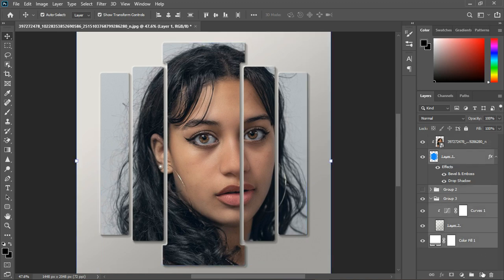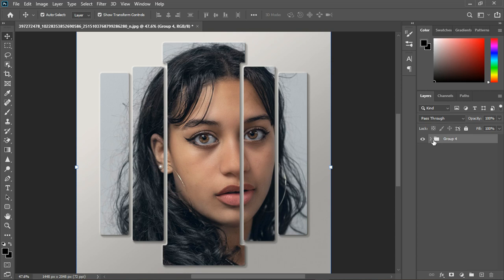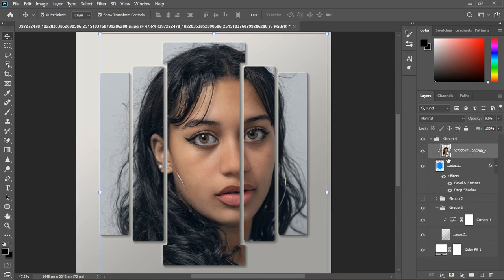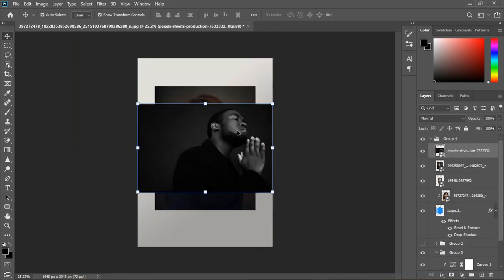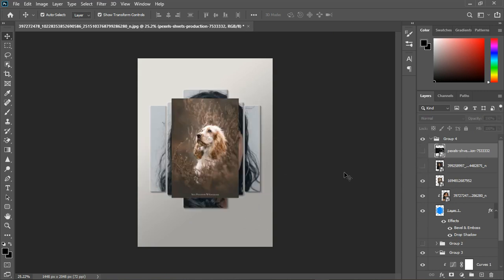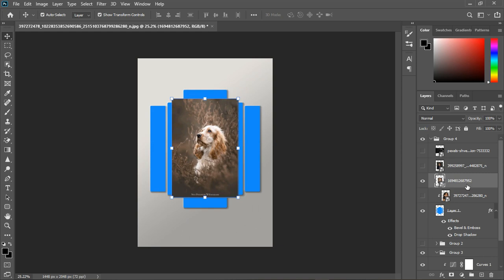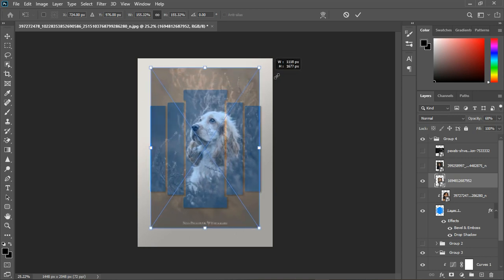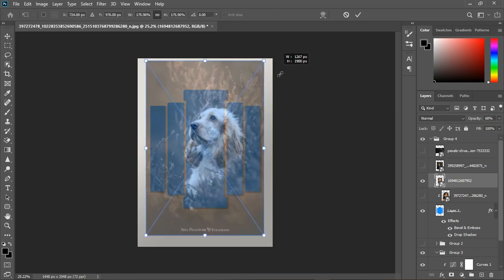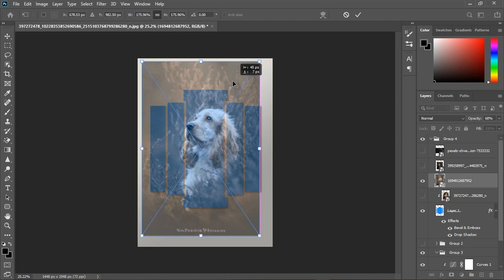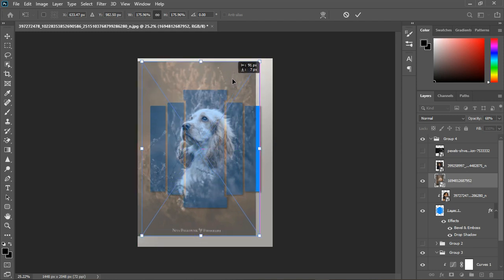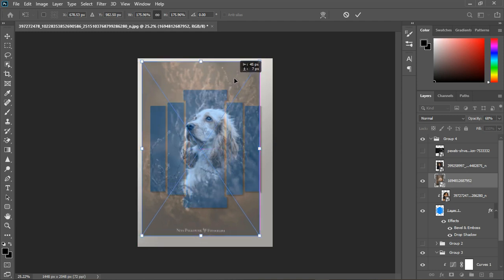I'm going to group everything, put them in a group, open up the group, drag. Okay, leave this one. I'm going to drag in another image. So I dragged in 3 images, and I'm going to turn it off. Let's start with this one. I'm going to turn this off, and then make this one, decrease the opacity, make it bigger, holding down Alt, and bigger and bigger. So something like this, and I'm going to drag it to the middle, yeah, till it fits in.